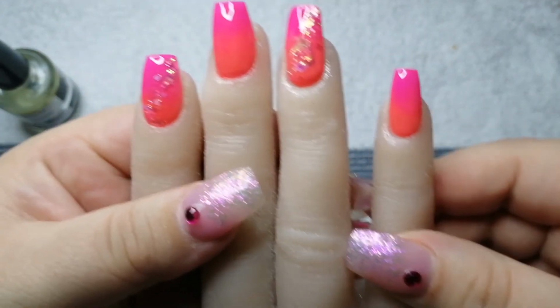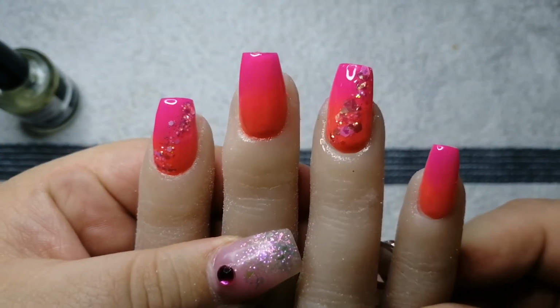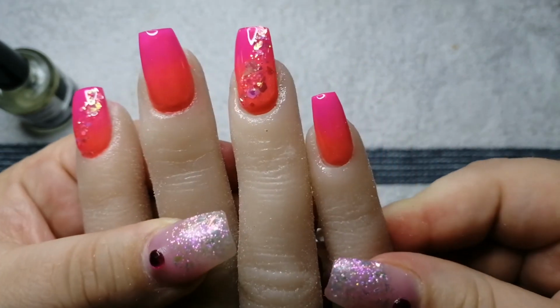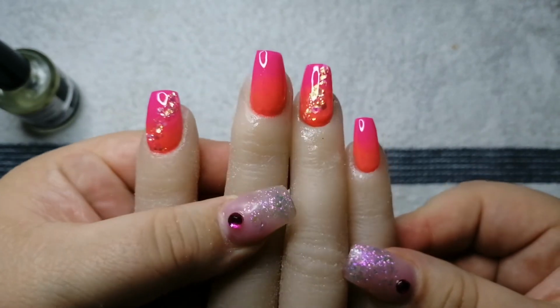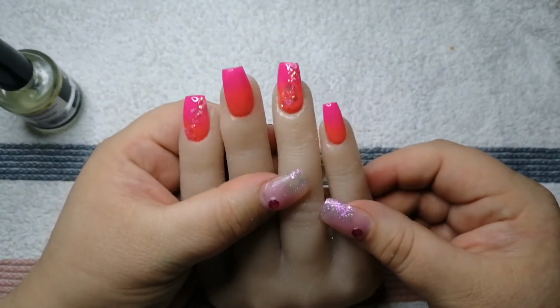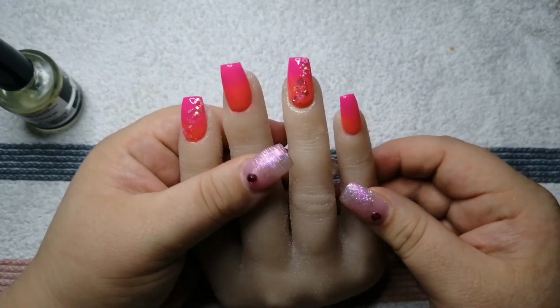Final reveal. Look at that gloss. There you go, flawless blend. Look at that. That glitter looks so pretty. It's so nice for a short set. You know, short sets can be pretty too.